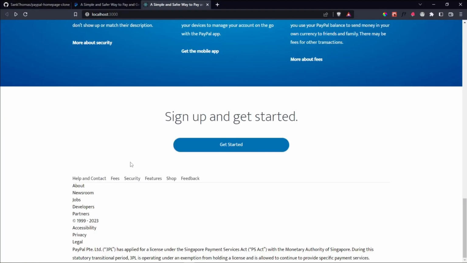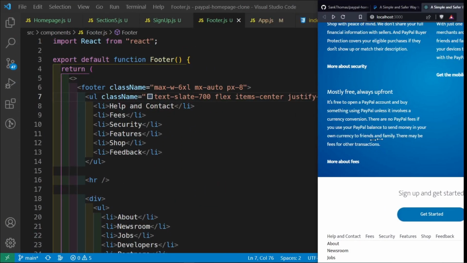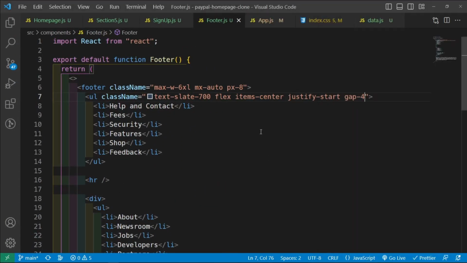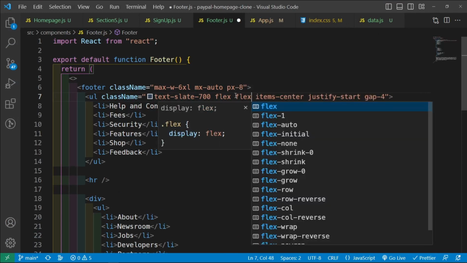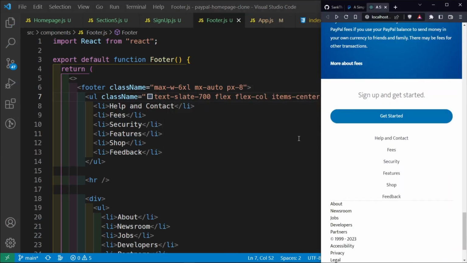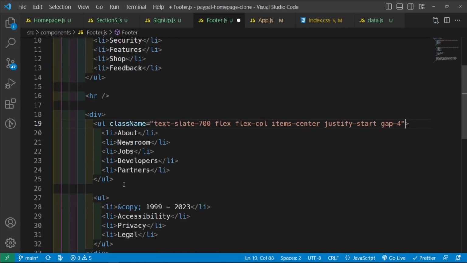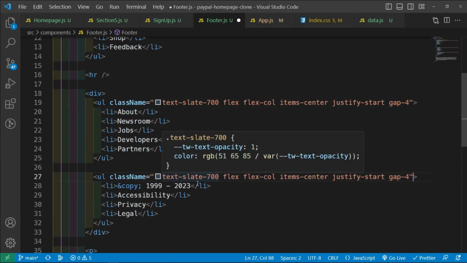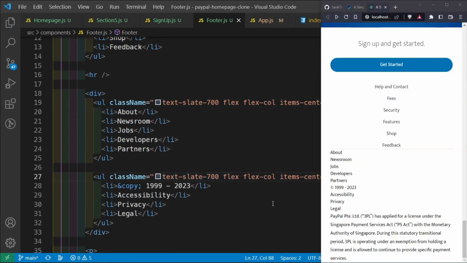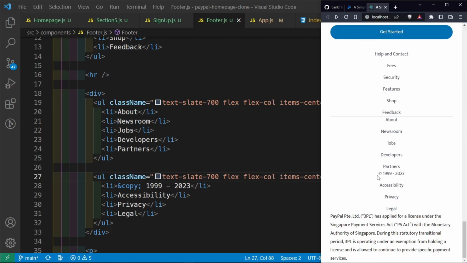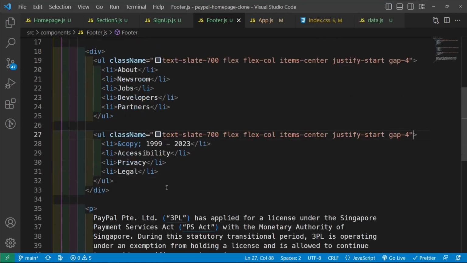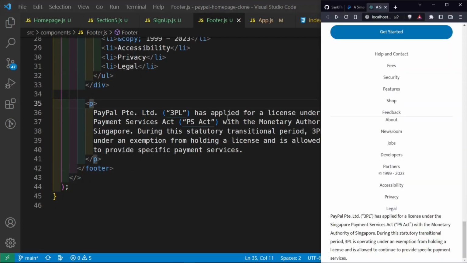And you know what, I am doing something wrong because we need to build this mobile first, otherwise we're going to have issues, as you can see. So here, let's just change this into flex column. Okay, and that can remain, by the way, even for mobile screens. So let's go ahead and copy this, paste it inside this UL and this UL. Is that going to be an issue? I hope not. Okay, and then let's go ahead and let's see.